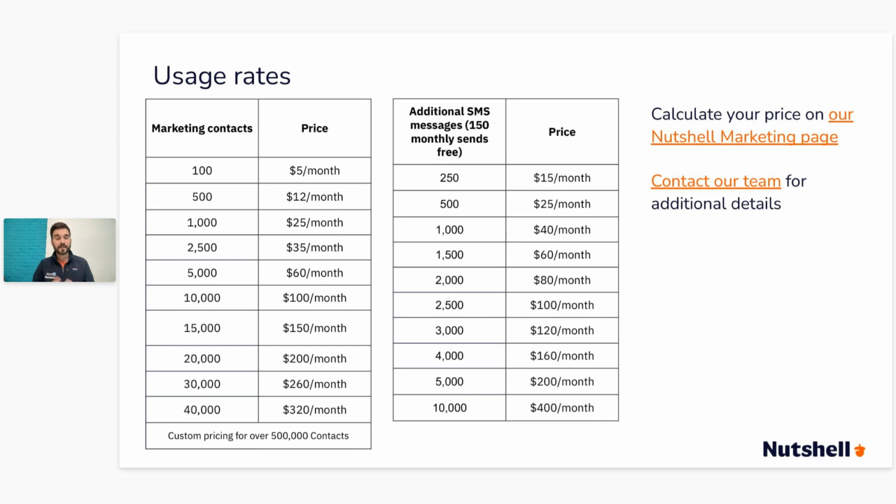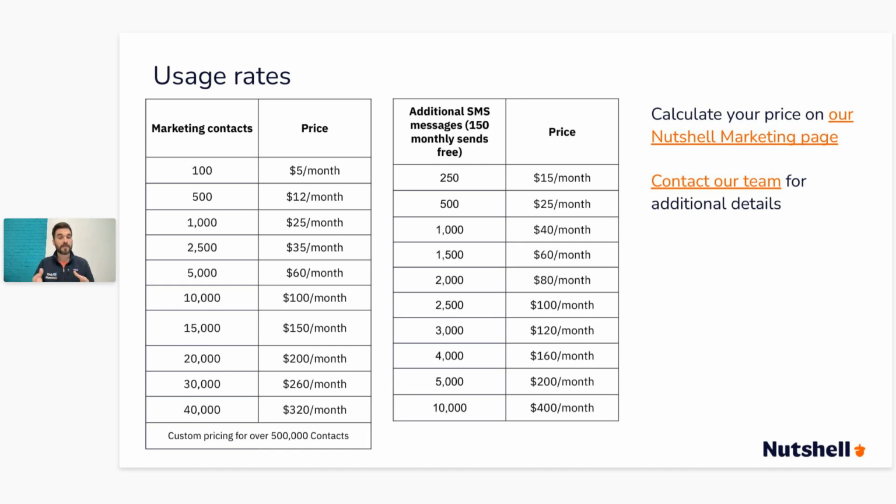And then on the SMS, this is where I kind of want to bridge the gap between marketing and engagement. So Engagement Pro is a separate subscription. It is on a per user basis, very similar to our Nutshell sales plan. The Engagement Pro license is $16 per month per user. Whereas for the Nutshell Marketing Pro, it's again just that $49 flat rate. You have access for your whole entire team.